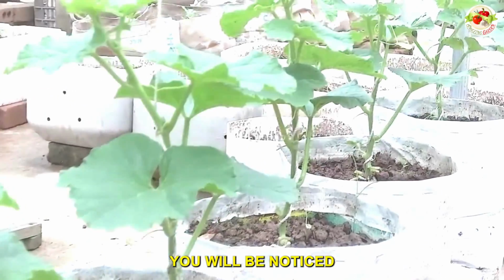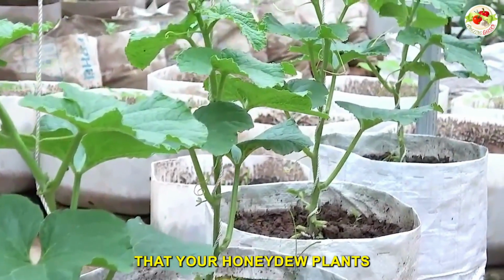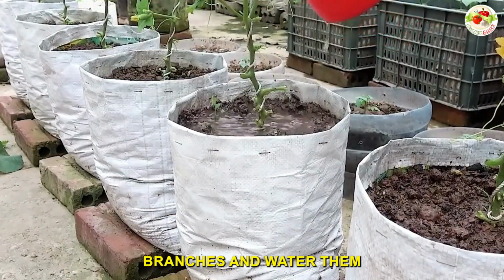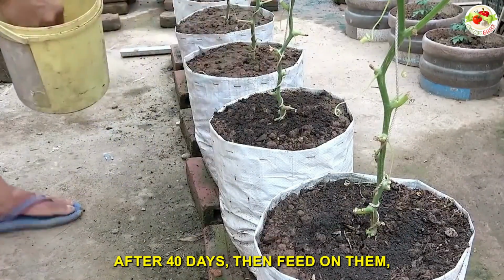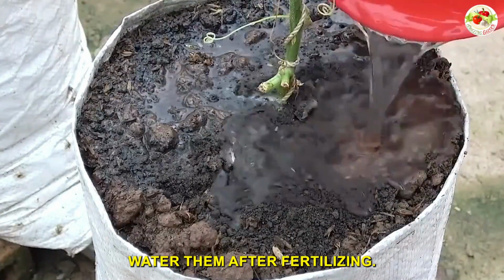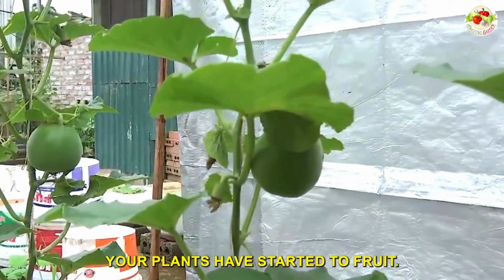After 30 days, you will notice that your honeydew plants have grown and flowered. Then cut off the lower branches and water them. After 40 days, feed them. Fertilize them all one by one. Water them after fertilizing. You will notice your plants have started to fruit.